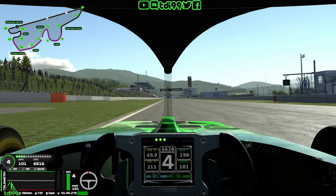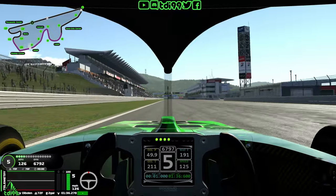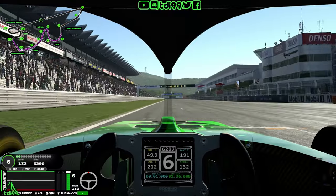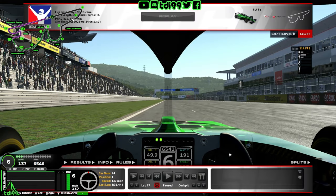You're full throttle for a massive amount of time, considering it's almost half a minute that you're full throttle and the lap time is only in sort of the 1 minute 30s anyway. This is crucial, getting that corner right. It is so critical to lap time to get a good exit. But that's us across the line in a 136.441.